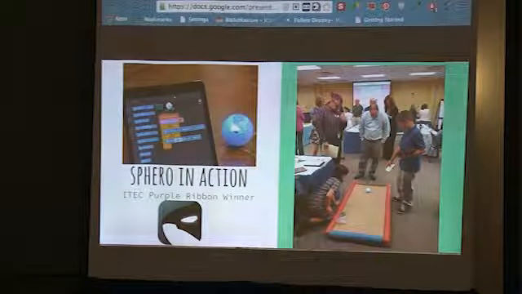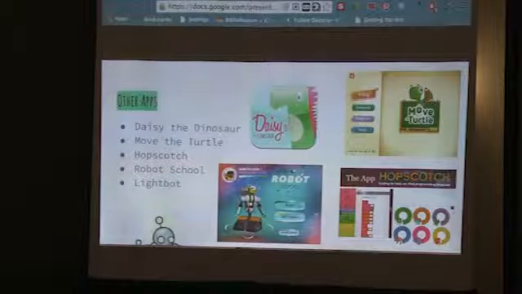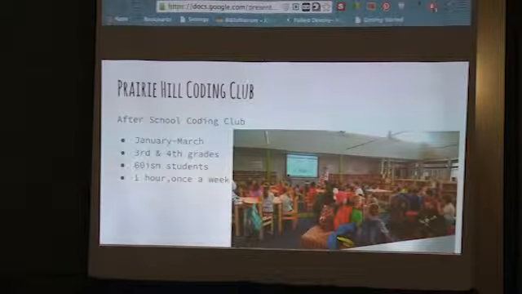And where this all started, we did an after-school coding club at our school. We opened it to all of our 3rd and 4th grade. We let whoever wanted to do it be part of it. We started after Christmas break and went until spring break, so it was about 8 weeks. We met every Wednesday after school, and you can see here we did a little lesson at first, and then the kids would break off and have their own computer and do some programming.